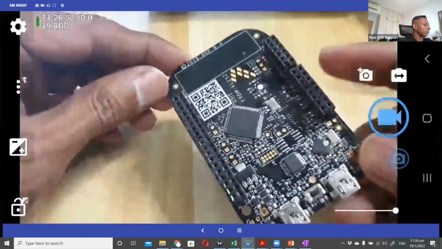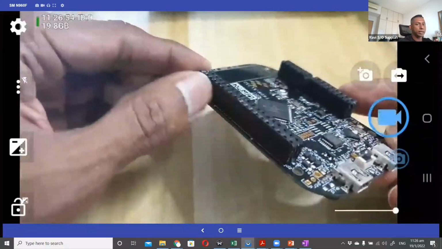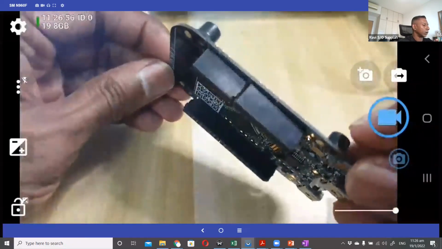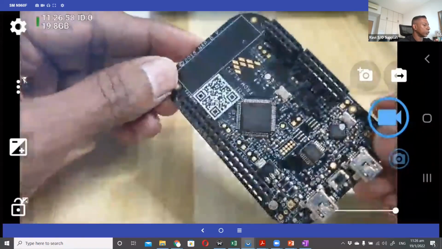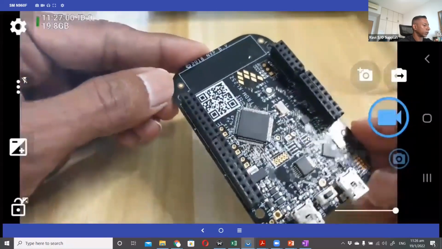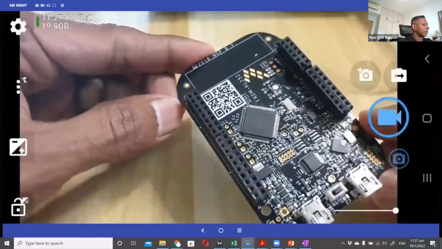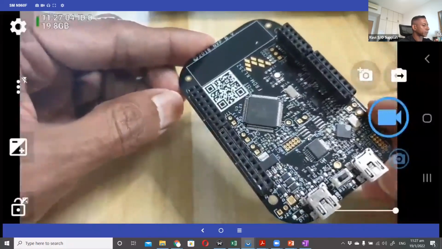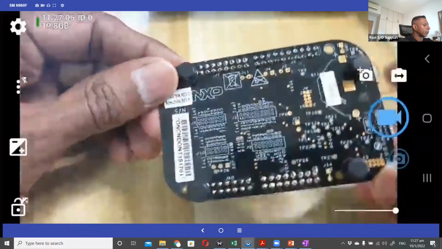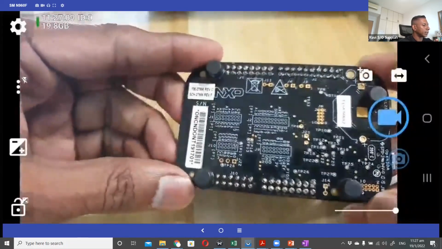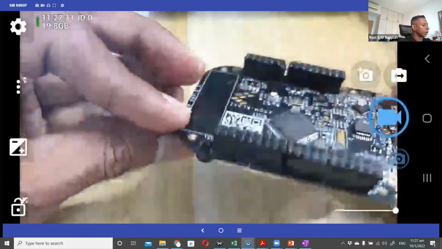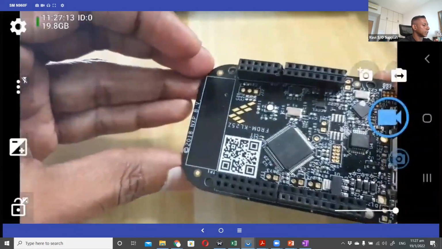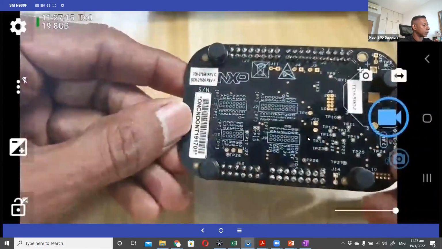You are not going to have these connectors. These connectors are something that you need to solder on. You'll be issued the connector, so it's just a bare board, I mean, not a bare board, but without the connectors. You will see that you have solder pads on both sides, so you can solder this way or the other way.